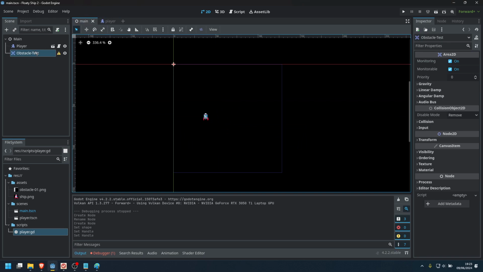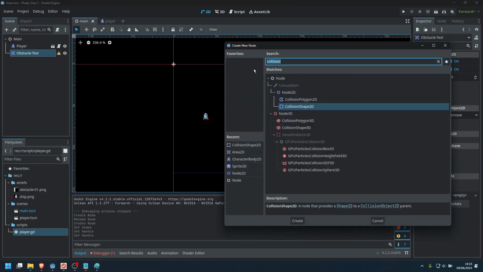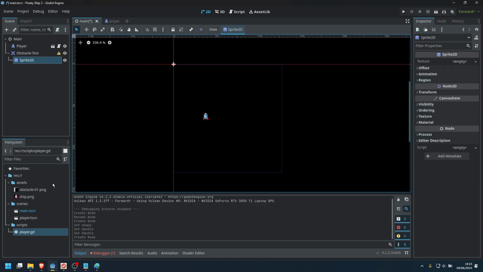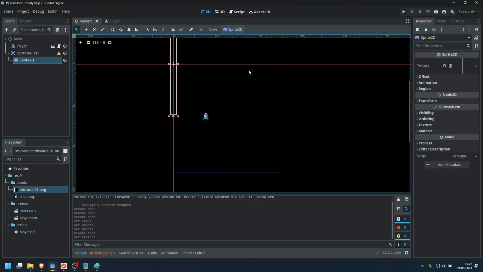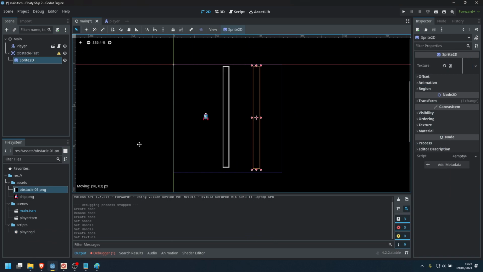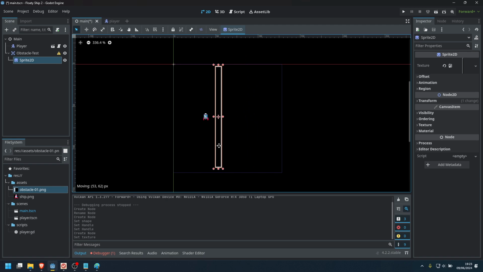And then let's add a new sprite to our obstacle, which is our obstacle here. You see, if it is like this, of course, it will be going through our player.